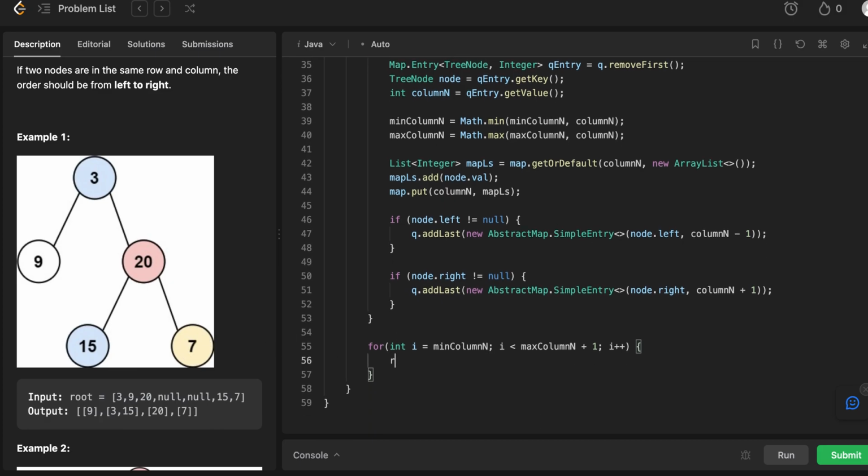Now to our result, we'll just need to add map get, and then the key is our i. So in this example, it will be -1, and then 0, 1, and 2. So we will receive keys in the same manner. First we will get a -1, which will return this one, add it to our list of lists, then 0, and so on. So in the end, we'll just return result.